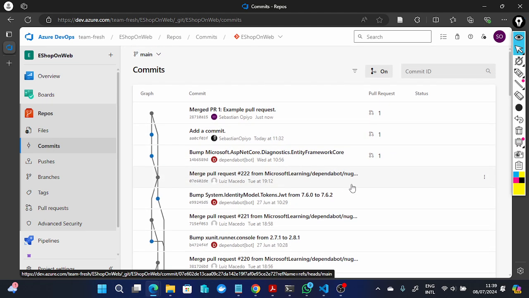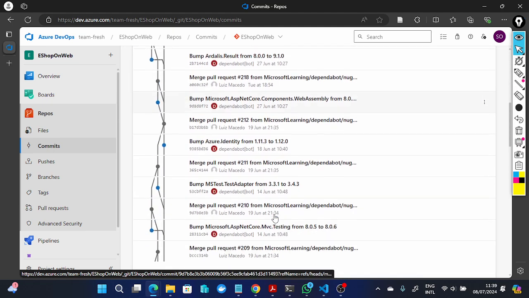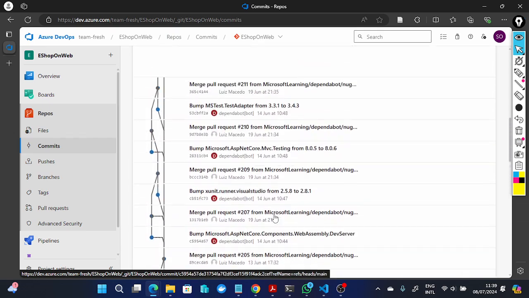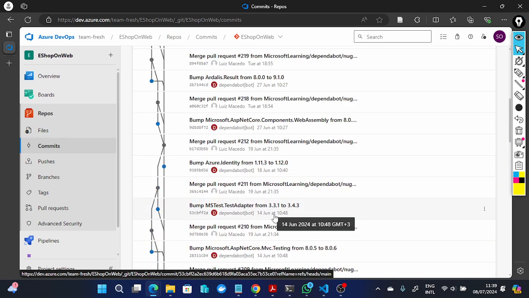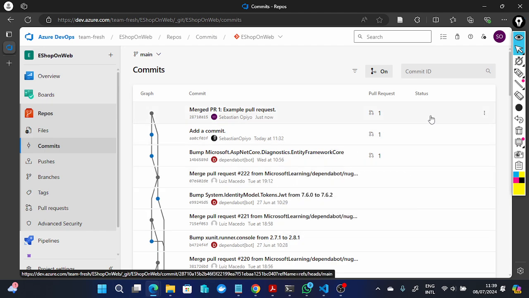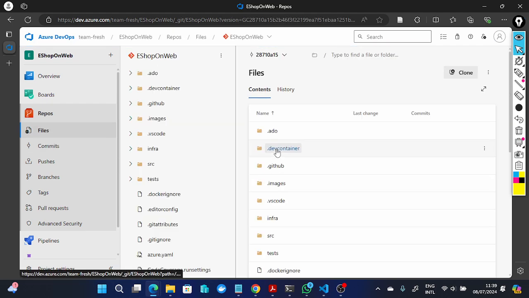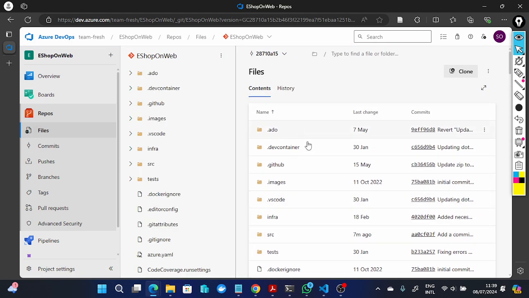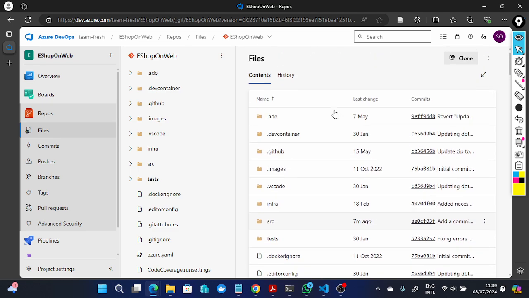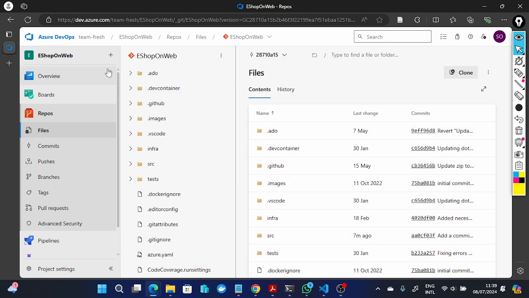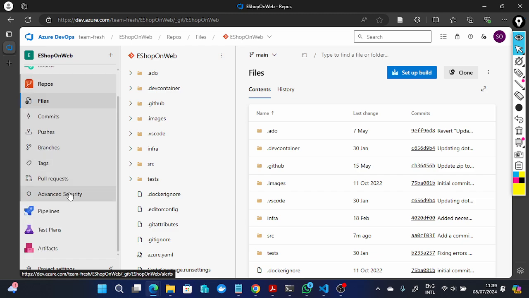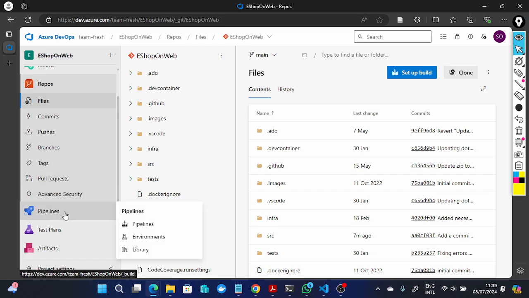Okay, so this is where you view the history, because remember we also looked at where you get to view the history. If you want to view the file where the changes were made, you can click browse files here, and you should be able to see in which file changes were made. It will take you there, and you can check the files. All right, so that basically is what we did last time, and today we can look at the pipelines.